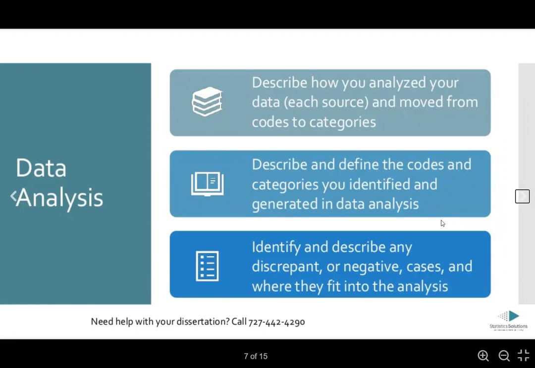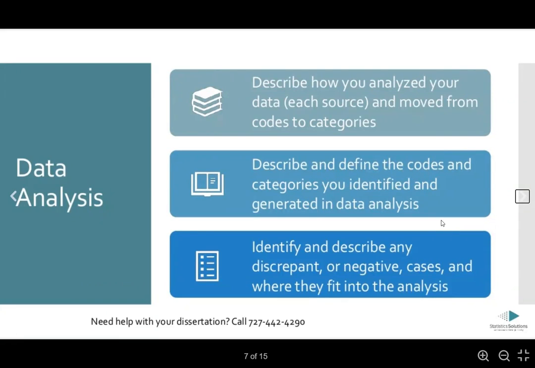Next, you will report on your data analysis. You already have a data analysis plan, and here you're going to just be going through what you actually did, so how that particular plan was applied to the data that you collected. You really want to be granular here. You want to talk about the codes that you developed, the categories that you developed, and then also the themes, if that's appropriate for your data analysis plan.